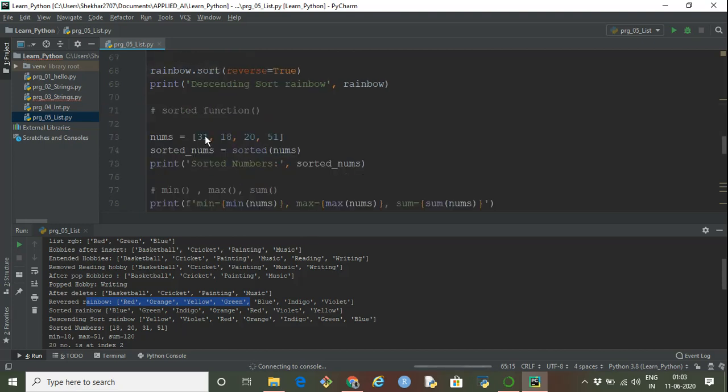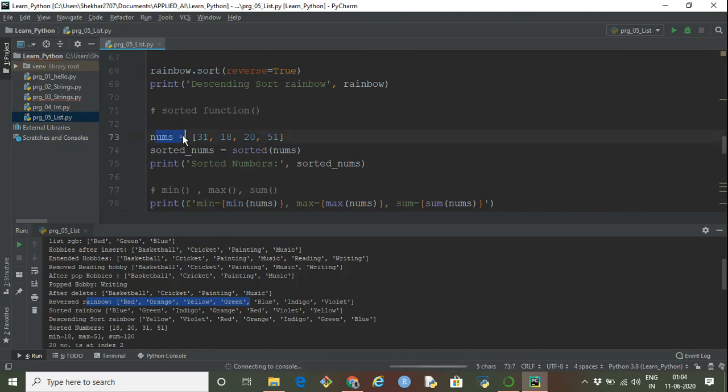There is another function called the sorted function. What it does is sort the elements of the list and then return the list. If you notice, the difference between sort and sorted is that the sort method makes changes within the original list. But if our requirement is that we do not want to change the order of elements within the original list, but we still want to sort it and return the result as a new list, then we have to use the sorted function.